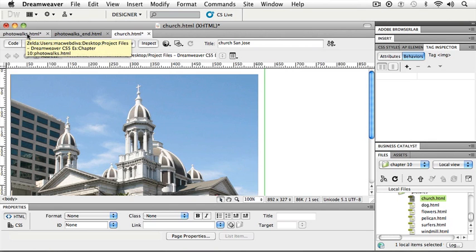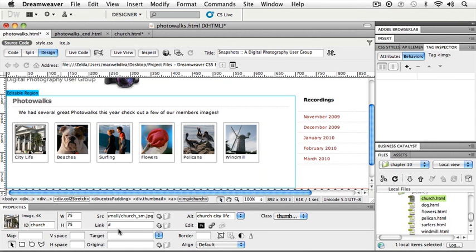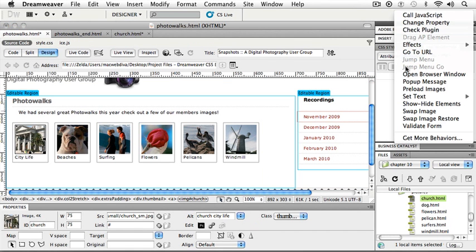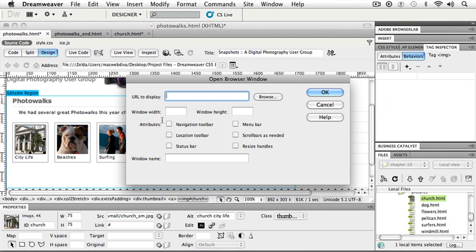So now when I go back to my photo walks and I choose my behavior again, open browser window, so I can choose 625 by 522. I need to find where that browser window is at.